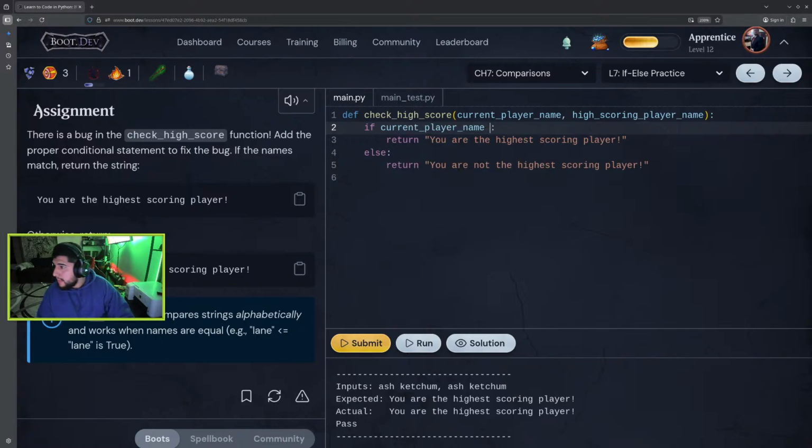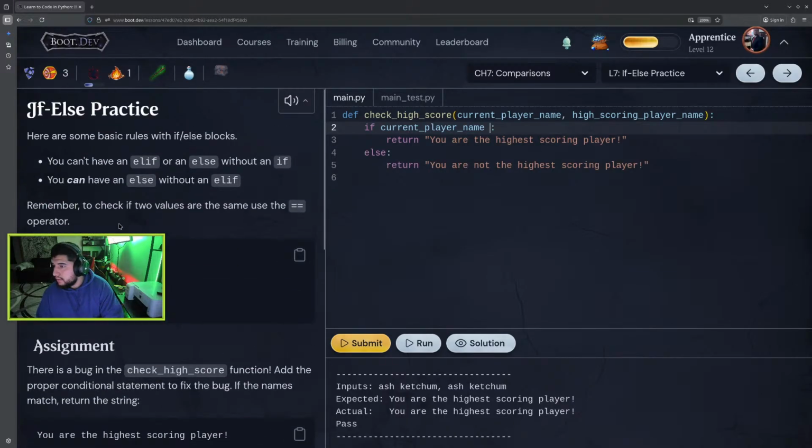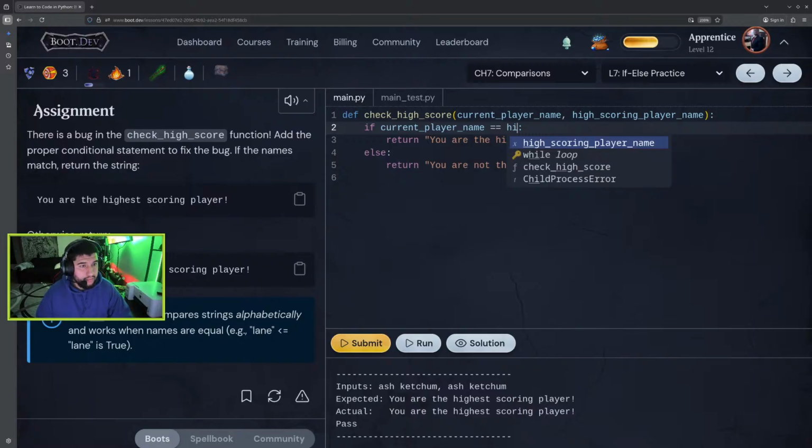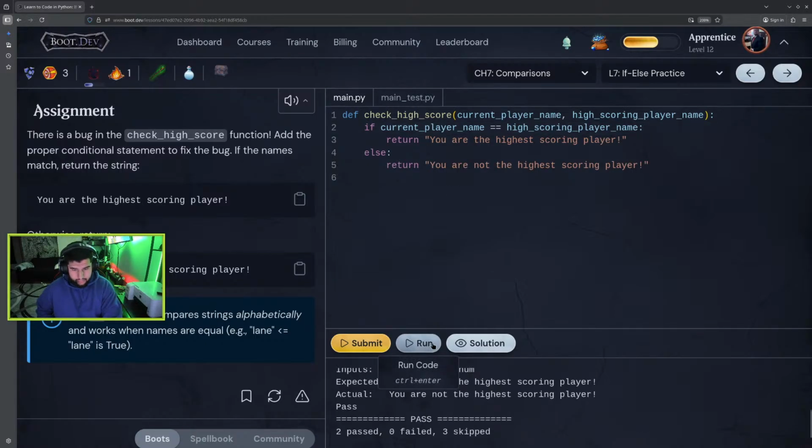Alright. Proper conditional, equals equals. Let's see what this returns.